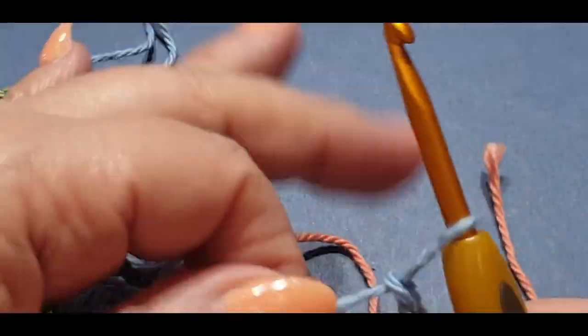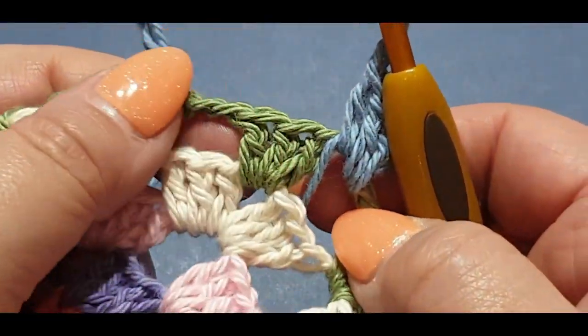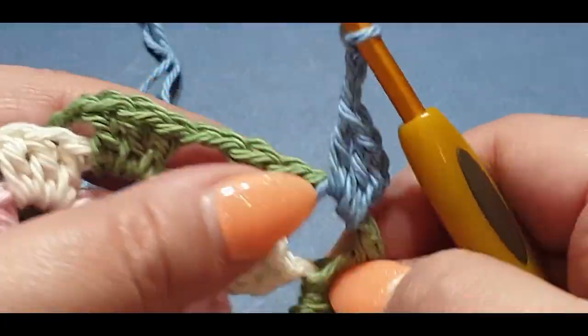Awkward. It's very big now, the blanket, so it's quite awkward. I'm hoping you're using a thicker yarn than me. This yarn is a bit thin, so it's a little bit soft, but anyway, that's fine.